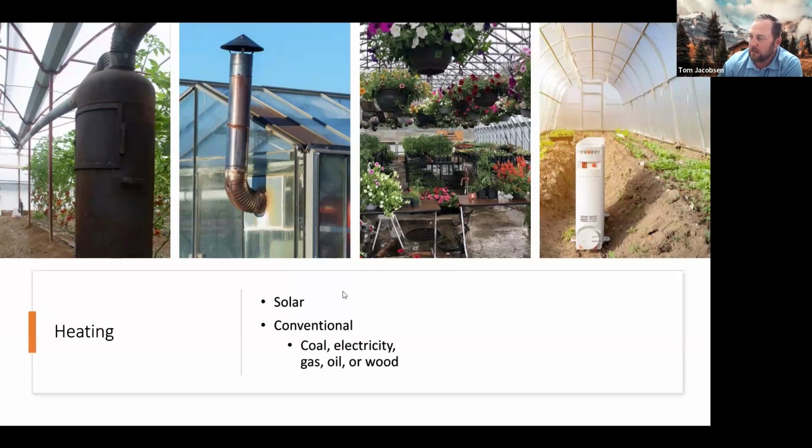Okay. Solar is the best way to heat your greenhouse. It is by far the easiest, because that's the purpose of the greenhouse, is to collect that solar heat. So in this greenhouse, this is the greenhouse that we have currently. We had some real big issues one year where I think our temperature, I'm going to blame it on the temperature. It couldn't have been me or my students. It had to be the temperature that we ended up losing our entire crop that year of the things that we were growing.